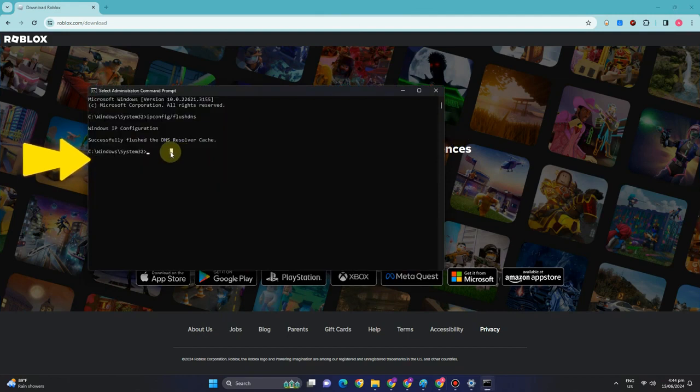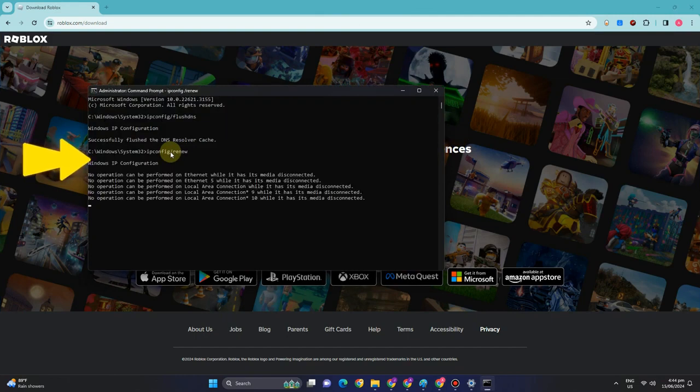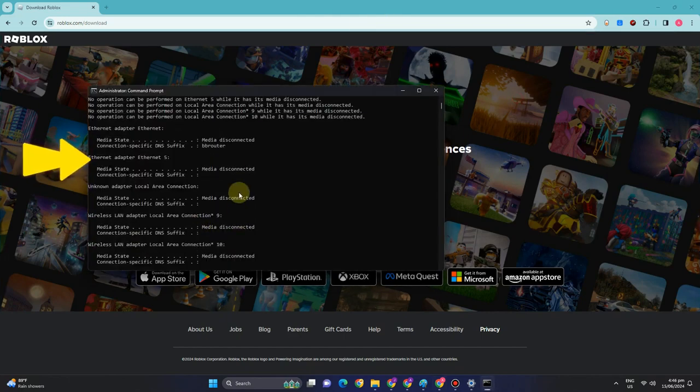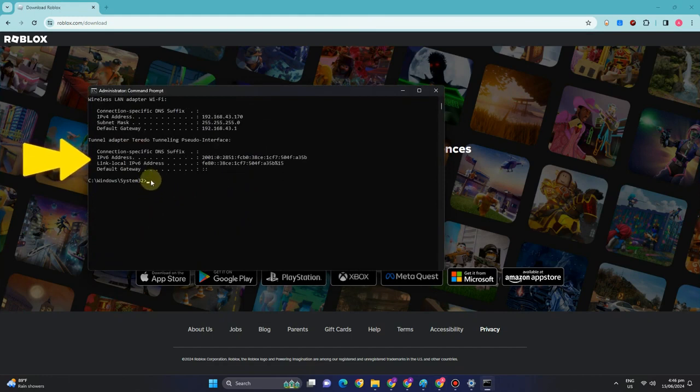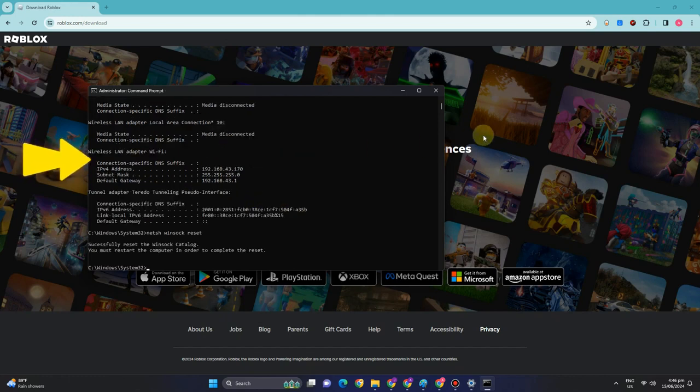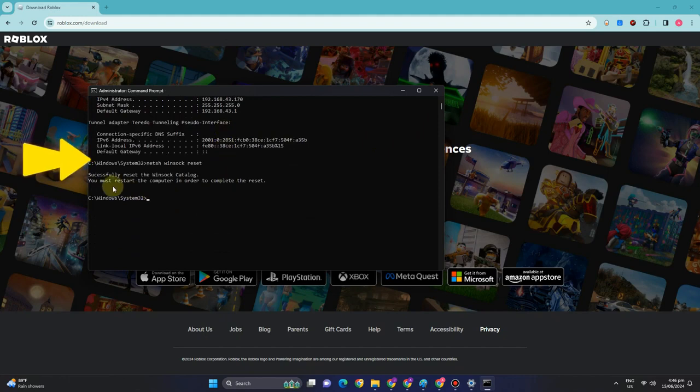So next is you have to follow this one again, what I'm going to type here: ipconfig /renew and then enter. Then you will see this notification messages, but you just have to wait because it's still processing. And then the very last thing to do here is to type this: netsh winsock reset. So netsh space winsock space reset and then click enter and then wait as it is processing. Then you will see this one.